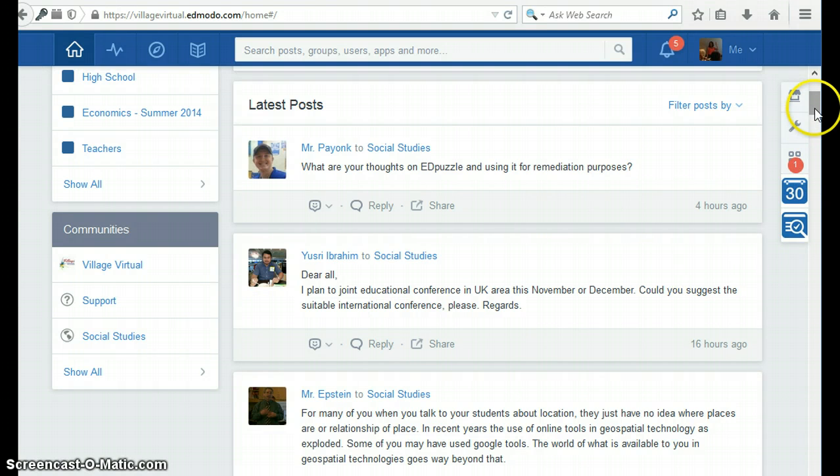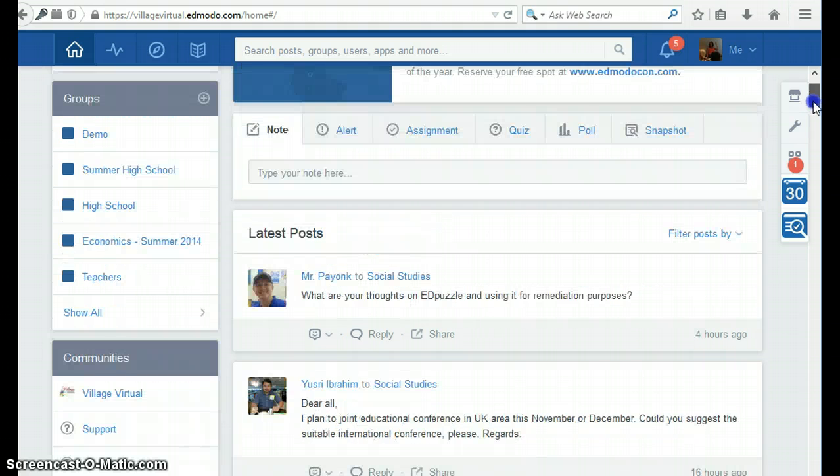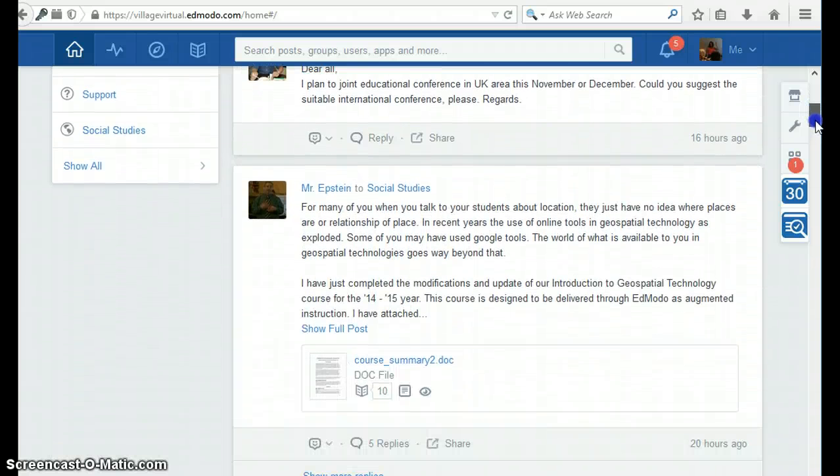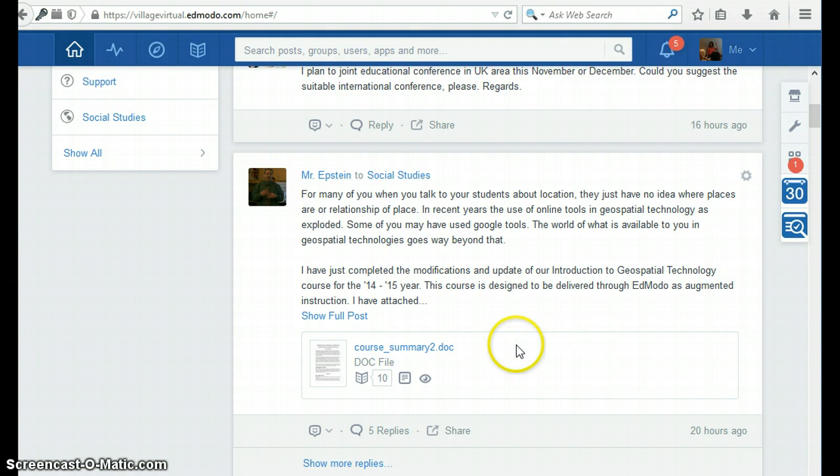As I can see from my home screen, the most recent things were posted by teachers also in the social studies tab. For example, as I scroll down, I can see that an introduction to geospatial technology document was provided by one teacher in the social studies community. If this was a document I believed my class could also benefit from, I could add it to the library by clicking on this icon. It looks like an open book, and it also says at the bottom, add to library. I could click on that, and that would now be associated and attached to my classroom if I believe my students may need the information this document provides.